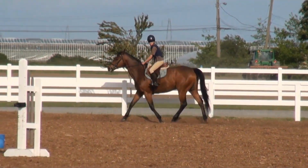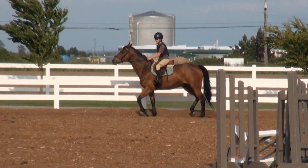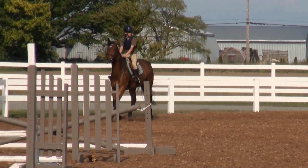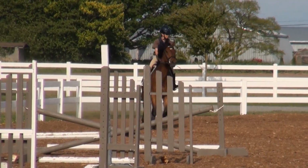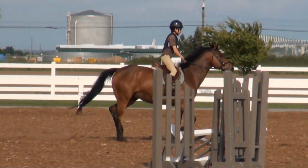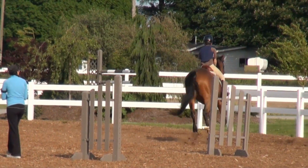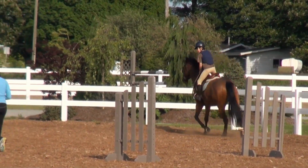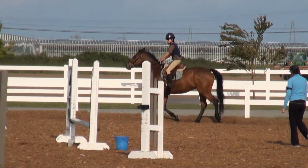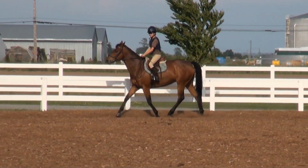Now I want you to feel that if he lands on the wrong lead, I'd actually like you to trot before he changes, okay? Set him up, look ahead. Good. And Leo, this time I want you to think about being a little softer, a little more flexible with your hands. So when he's jumping, your hands are moving forward.